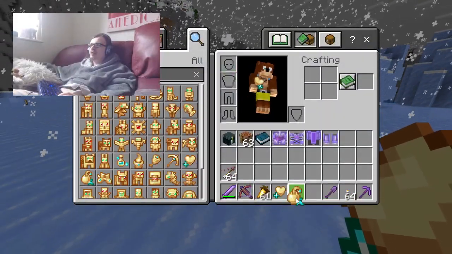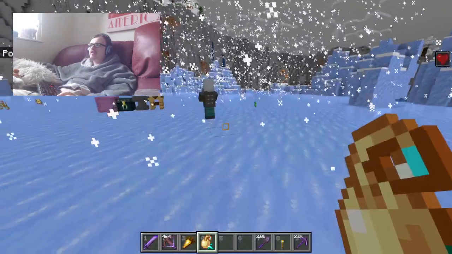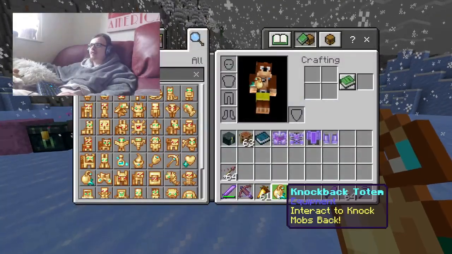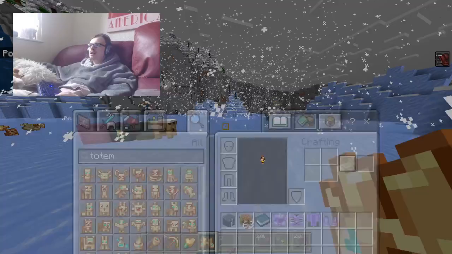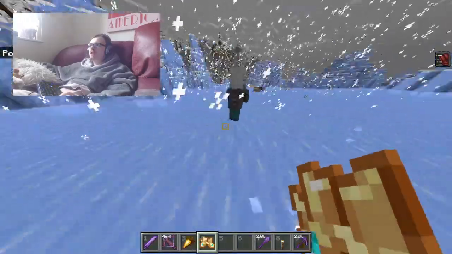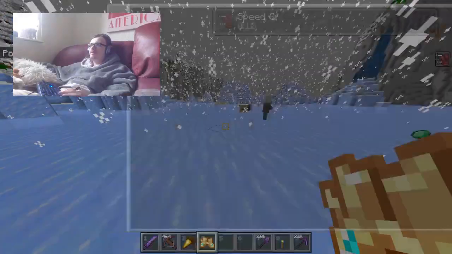Then we have Knockback Totem. Interact to knock mobs back. Yep, it pushes mobs away. That's not really very good, but it could have some use cases. Speed 3. It's a bit hard to see on the ice, but yeah, Speed 3.